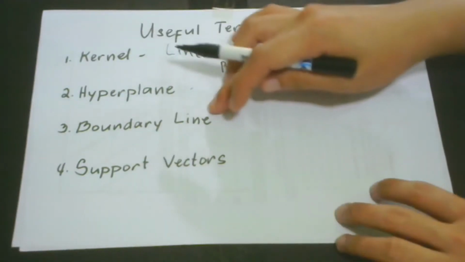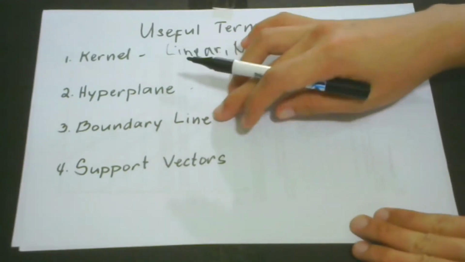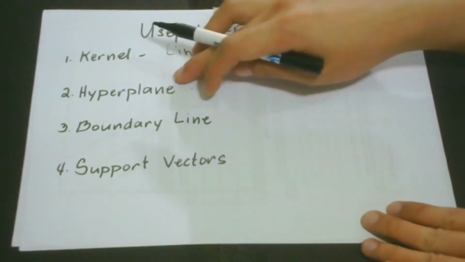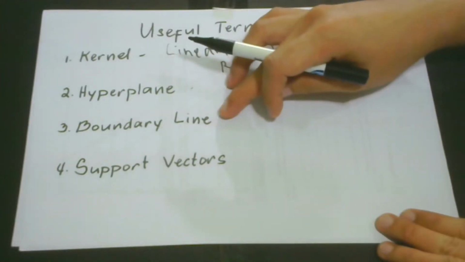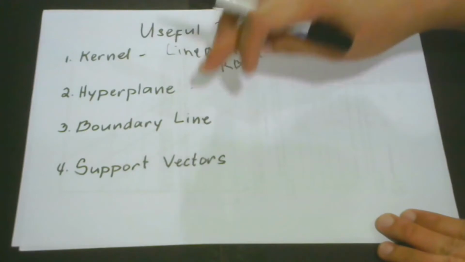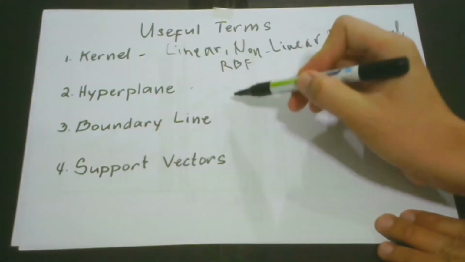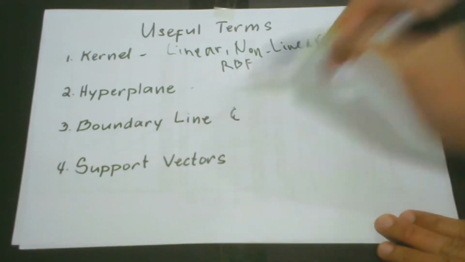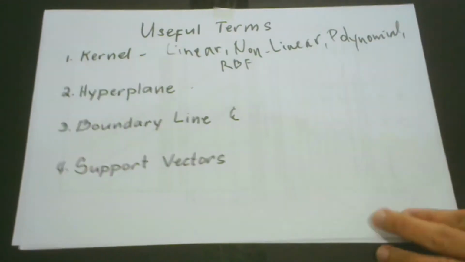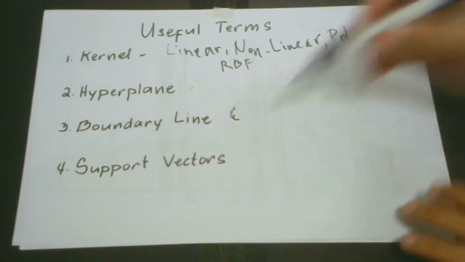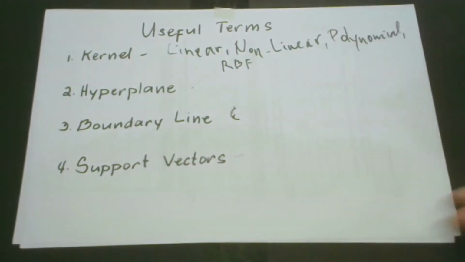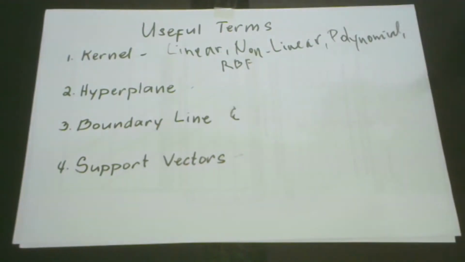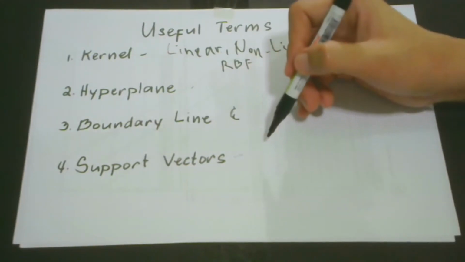Of course, boundary line, these are the two lines that can be found above and below the hyperplane. And the distance of each line from the hyperplane is measured by E or epsilon. Let me write this one. So that's the boundary line. What about support vectors? Support vectors are actually the data points which are closest to the boundary line, and its distance can be minimum or least.